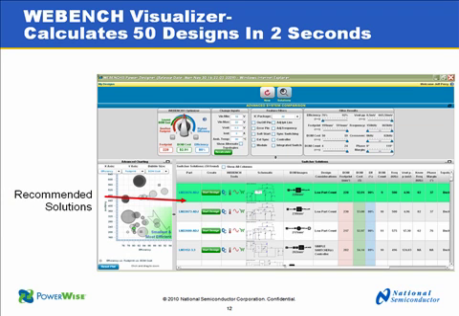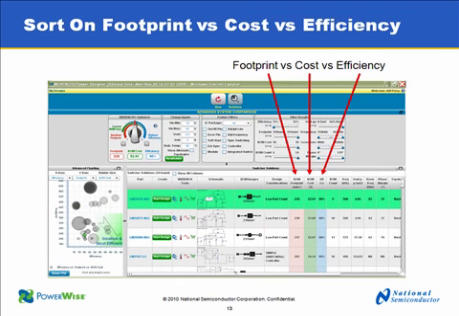The recommended solutions is in a table there on the right, and there's a chart on the left that actually shows graphically what's going on. The three most important columns, or very important columns on the table on the right, are the BOM footprint in square millimeters, the BOM cost, and the efficiency. And so for each one of these designs here, we've calculated those numbers for you in advance. And so this is not just the IC footprint cost and an estimated efficiency. This is an actual calculation of those values, including all the passive components in the design.